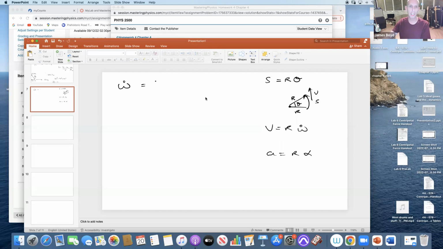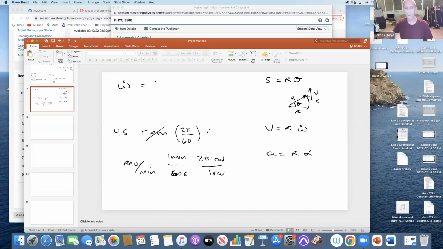They've given us, however, 45 RPMs. And 45 RPM, RPM means revolutions per minute. We want to turn this into radians per second, okay? Now, first of all, there are in 1 minute, 60 seconds, so going all the way back to the first week. And in 1 revolution, there are 2 pi rad. So if we multiply this by 2 pi over 60, we turn this into rads per second. That's the first thing we want.